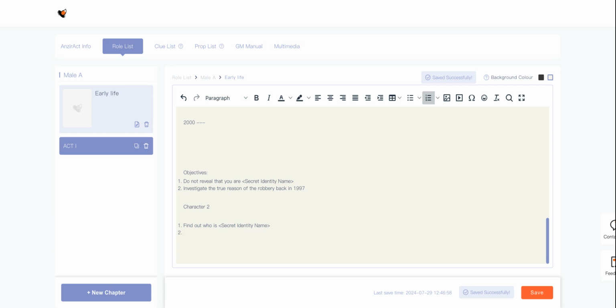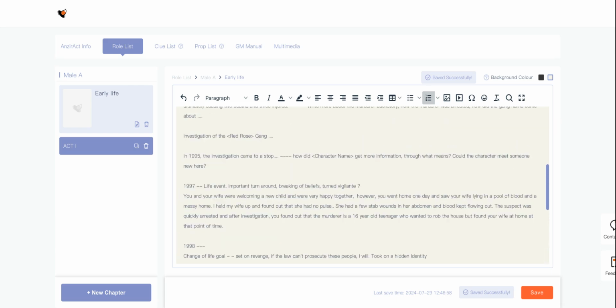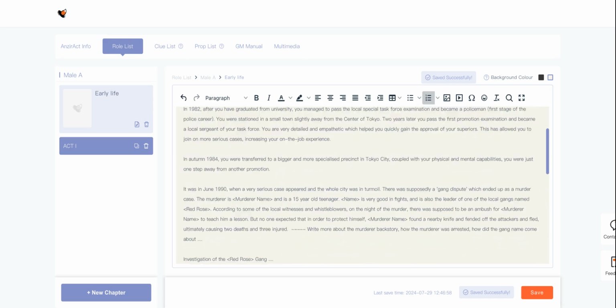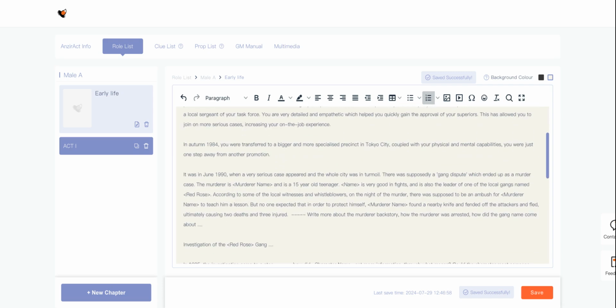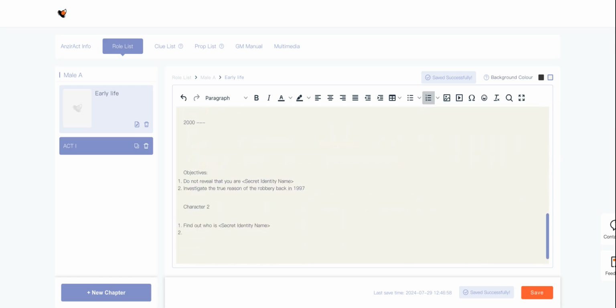It adds a lot of interaction and fun within the game, where players start to point fingers at each other and say, hey, are you actually this secret identity? Then they say, no, no, no, I'm not this secret identity. So having objectives based on the task or based on the character's life story is extremely important to provide the interaction. This is also one way to make stories longer.